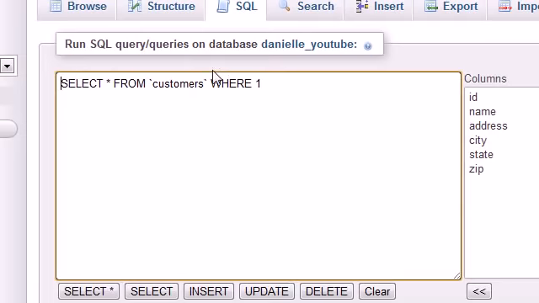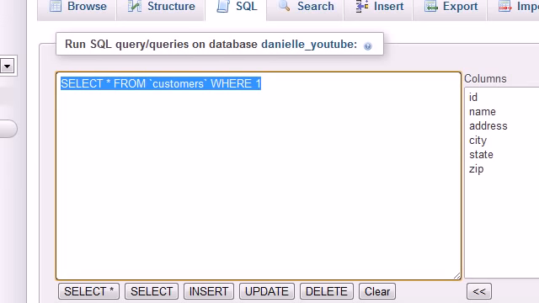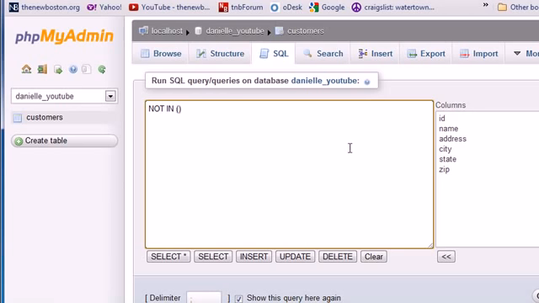But anyways, what we are worried about are these queries. Basically, like I said, whenever you want to use a bunch of OR statements, you can just use IN and then type a list in parentheses instead, and it does the exact same thing. It just makes it a whole lot easier. Or whenever you want to exclude a list, just go ahead and type the keyword NOT IN, and then make sure to put all your options in a list. And guys, another key thing, make sure not to forget the parentheses because it's very important. So there you have it. That is what IN and NOT IN does. Basically it takes a bunch of OR statements and cleans them up, makes them a whole lot easier.